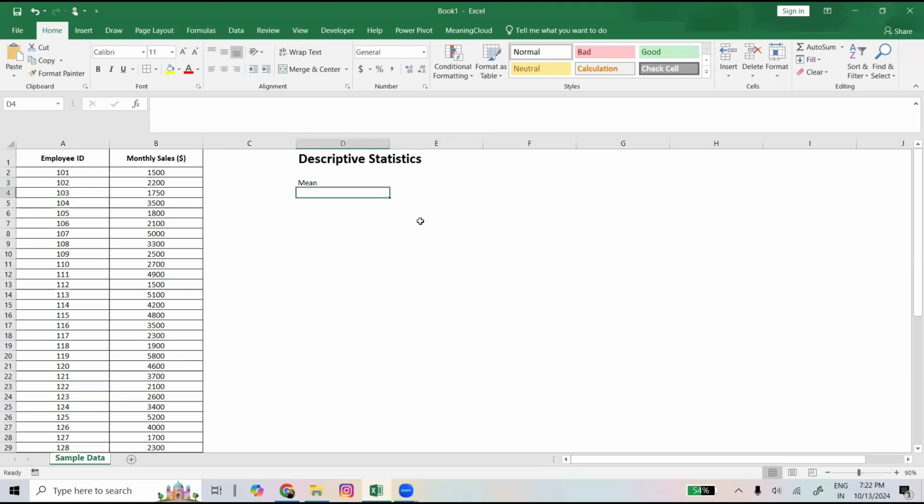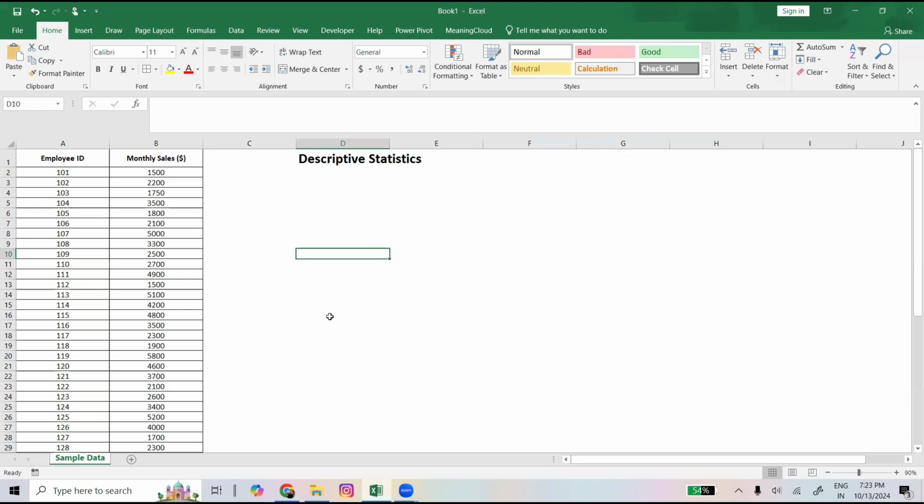Then if you want to know what the median is, sorry for my spelling. So let's say you want to know what the median of monthly sales is. In that case you will implement the formula for the median. So instead of doing it for individual metrics, you will apply a certain formula which will give you the overall summary of your data set.